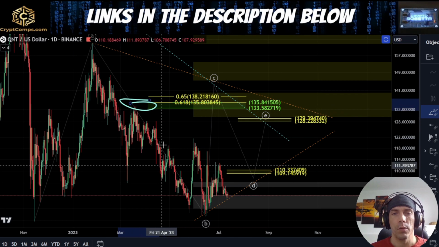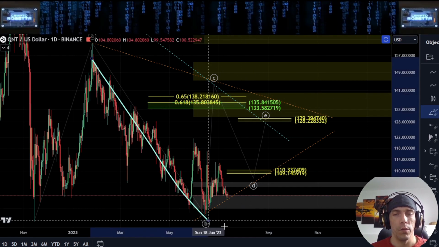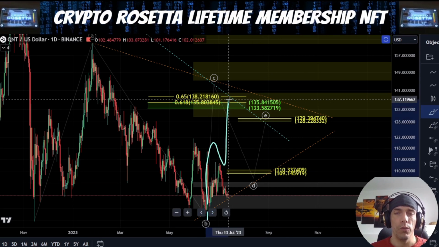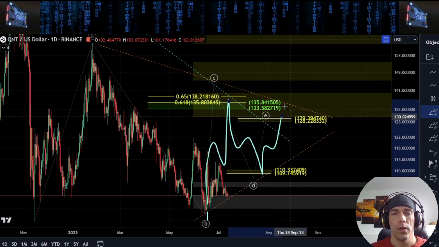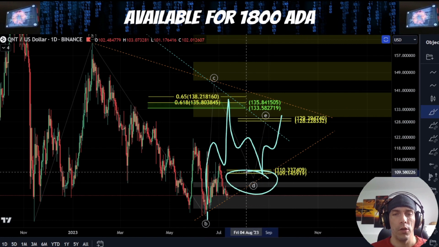Once again, we have some swing highs in this area, but we also do have this green target, which is based off of this B wave here. If we do see something like this, where we actually see a three-wave move to the upside, I will be looking out for this idea of this triangle, looking to actually come and then form this E wave here. But once again, we'd only get confirmation on this D wave.